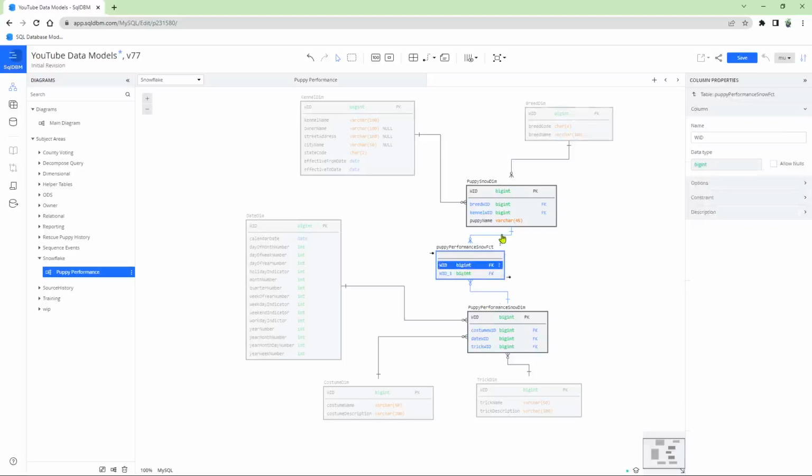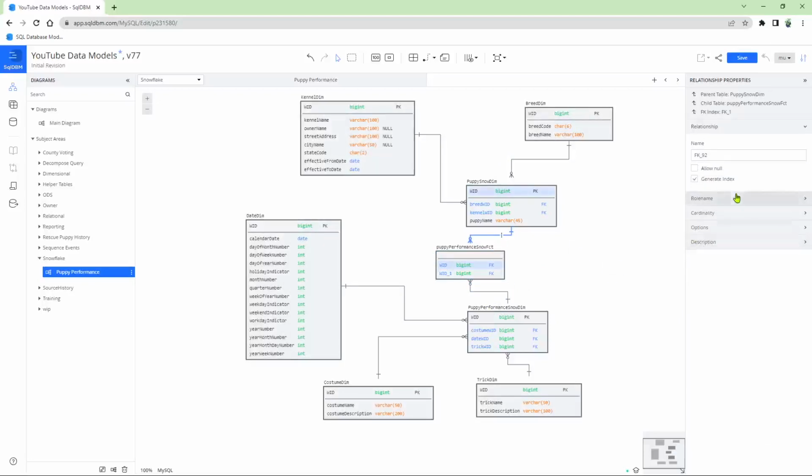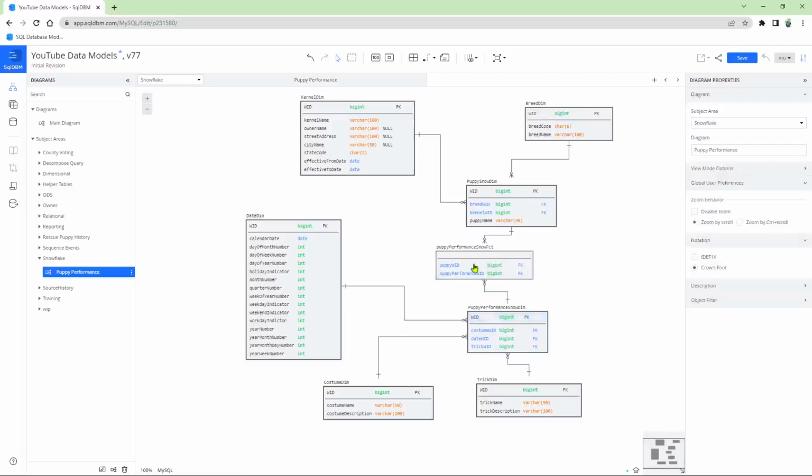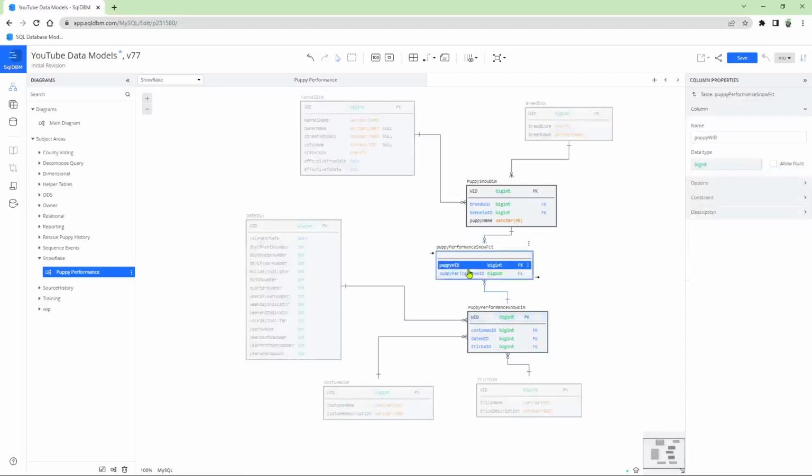Let's go ahead and modify these. This happens to be the puppy width. And this one is the puppy performance width. Both of these are part of the primary key, so we drag them up above the line.